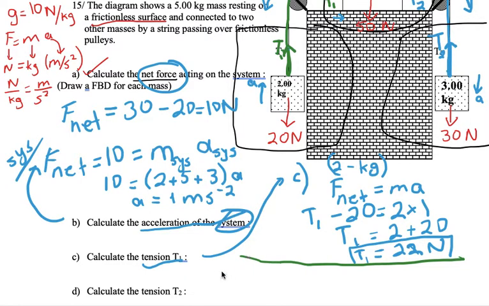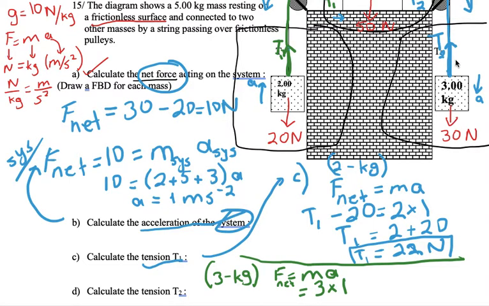So I'm now going to use the 3 kilogram mass. Okay, this is the one I'm looking at. And I'm going to use F net equals mass times acceleration. So I know mass is 3. I know acceleration is 1. And here I'm supposed to write the net force. And there are 2 forces that I see in the free body diagram. This accelerates downward because it's sliding downwards because the 30 is winning against the 20.